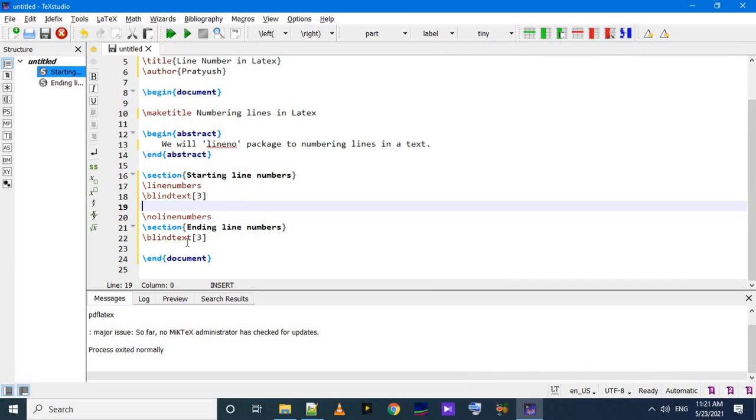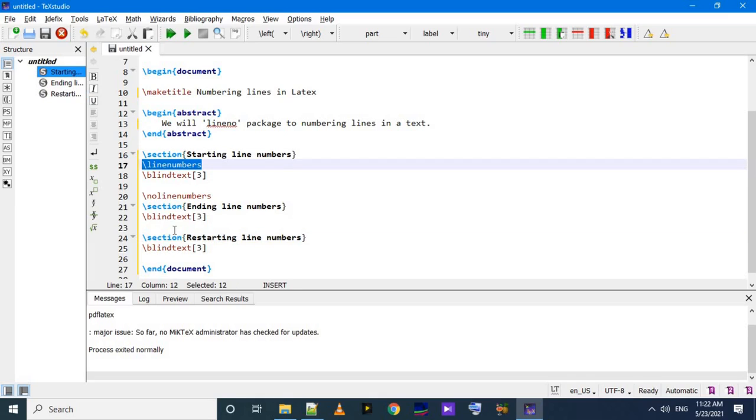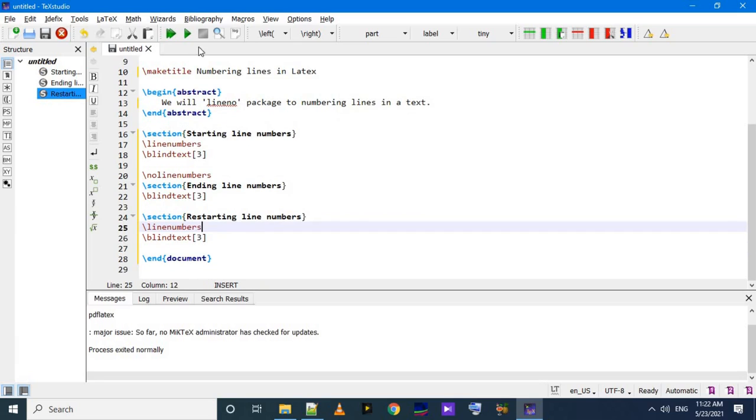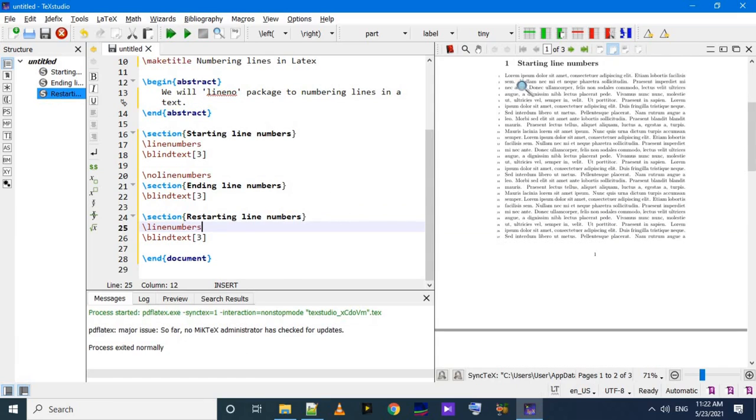So let's make another section. Name it restarting line numbers, and use the command \linenumbers to restart. So putting this command will again start numbering, and we will get numbers in the third section.